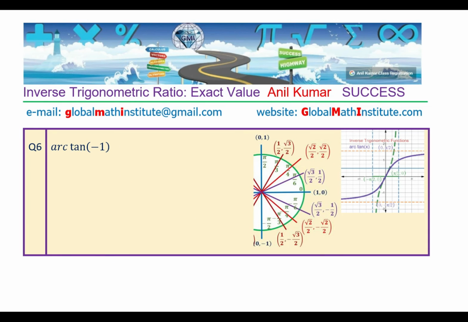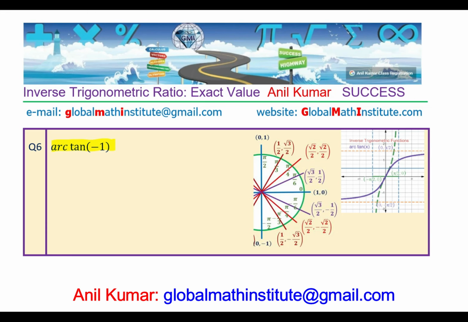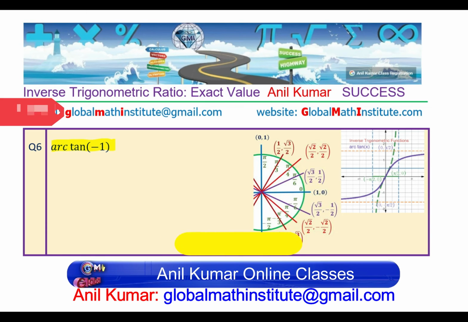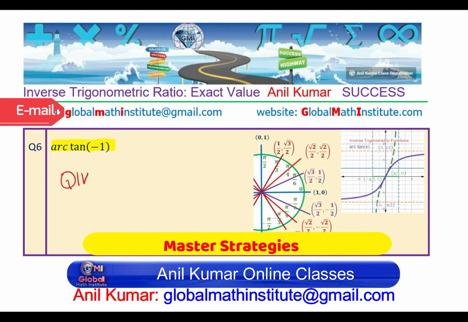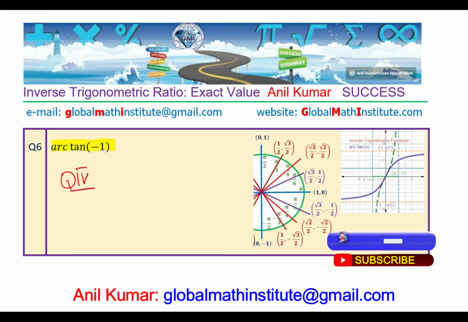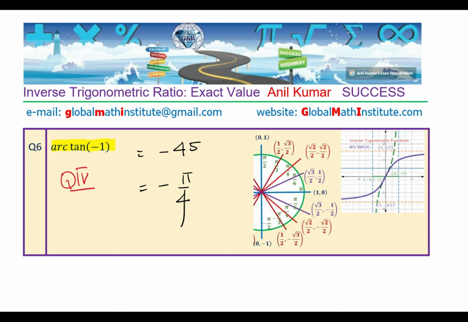Now here's the sixth question on the negative values. We are now looking into arc tan minus 1. It means we are looking into quadrant 4, right? So the solution lies in quadrant 4. So minus 1 means the value of sine and cosine are exactly the same, 45 degrees negative, right? So the answer will be equal to minus 45 degrees, or you can write minus pi by 4, correct? On the unit circle, there you go, right?